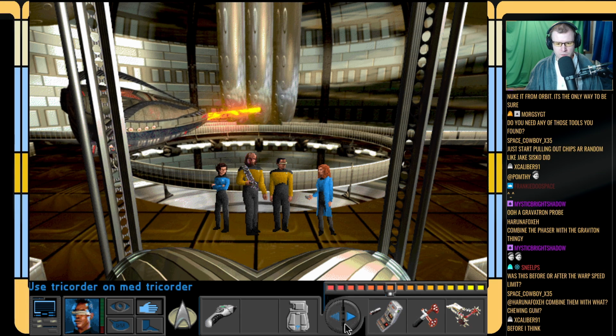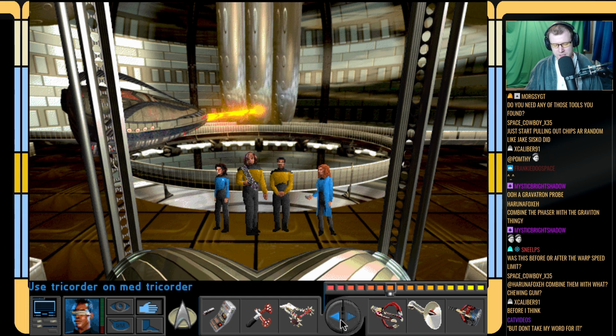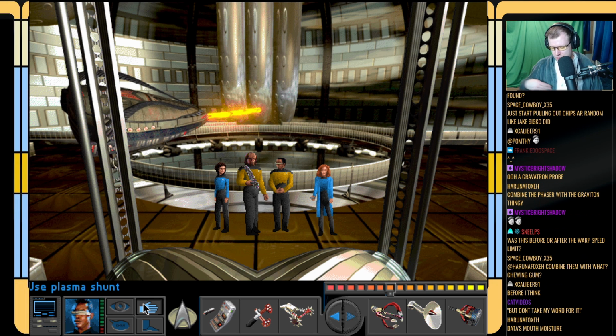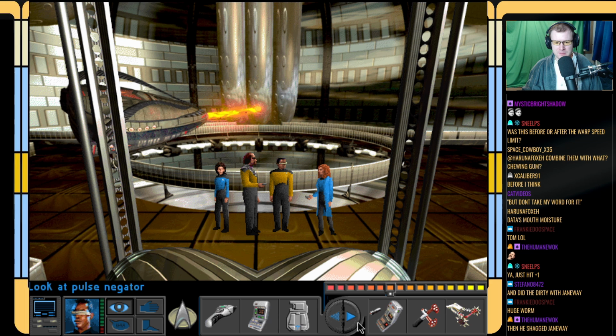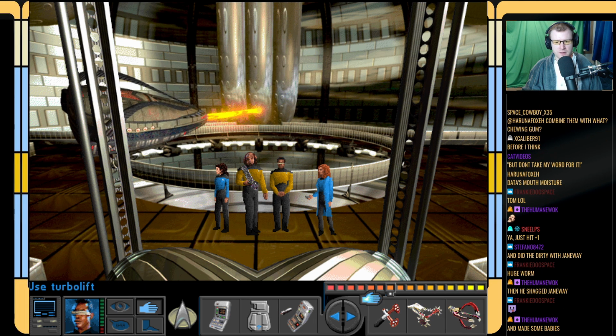It does not breach the warp barrier, because that's not possible, because it's a logarithmic scale that never reaches 10 without infinite energy. Unless, of course, you're Tom Paris, in which case it turns out some flyboy has figured out how to do something that no scientist has managed in 300 years, and he just had to press the other button and become a tadpole. So it looks like we probably need to take care of the breathing technique currently gravitoning its way. Pulse negators are used for canceling. Well, there is a pulse.